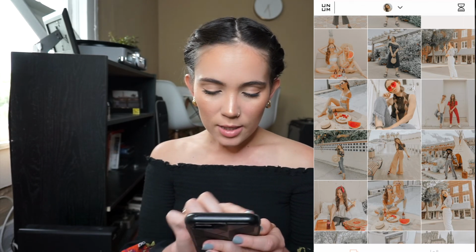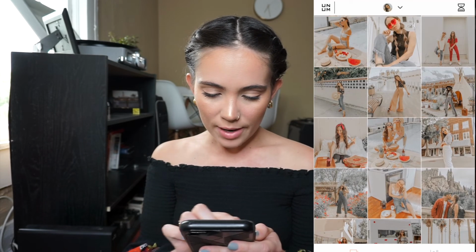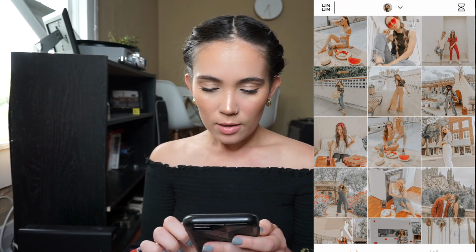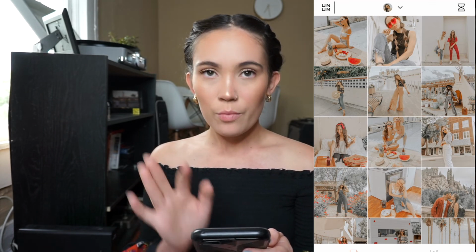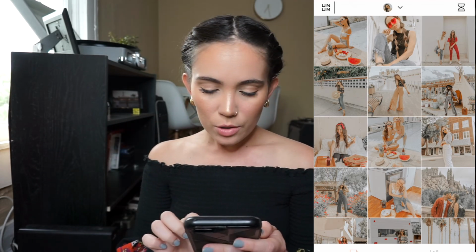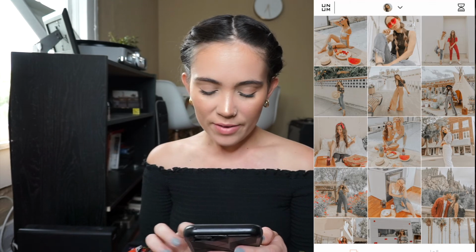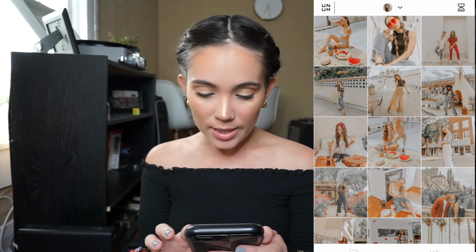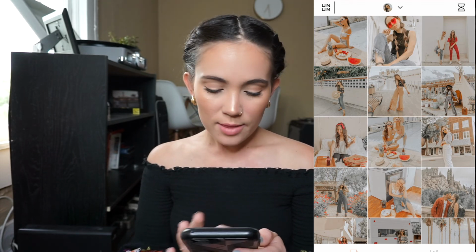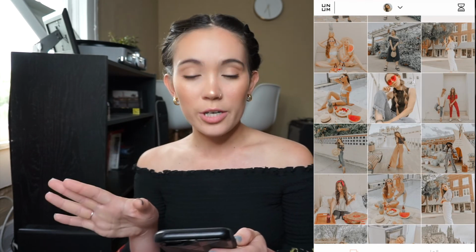As you can tell, I kind of just will go ahead and play around. Usually what I do with my feed is I will go every other photo, either more on the warmer side or more on the bluer side. So I don't know if you can see it, but if I have greenery in the image, then the next photo will be more of a warmer tone. Then the next one will be either more greenery or blue.